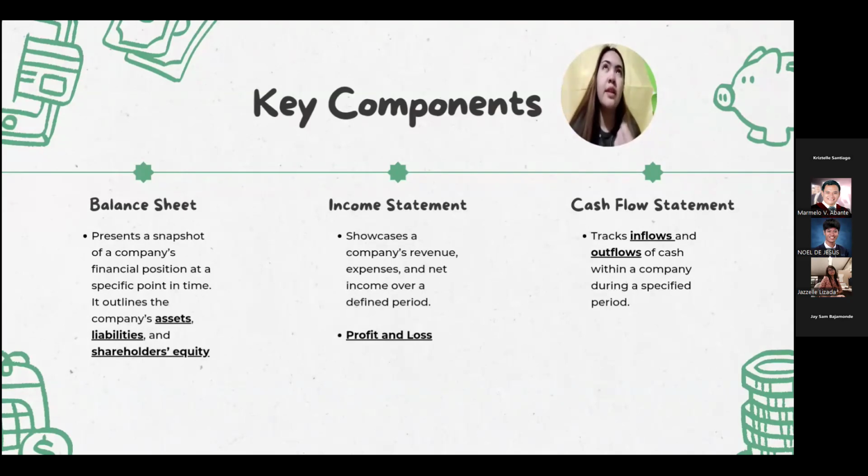Then in the cash flow statement, we have what is called IFO. So we have investing activities, financing activities, and operating activities. Investing activities are the cash spent or generated from investments, like when they purchase or sell assets, like properties and equipment. Financing activities are the cash they receive or pay to investors and creditors, including issuing stock, taking on debt, or paying dividends.